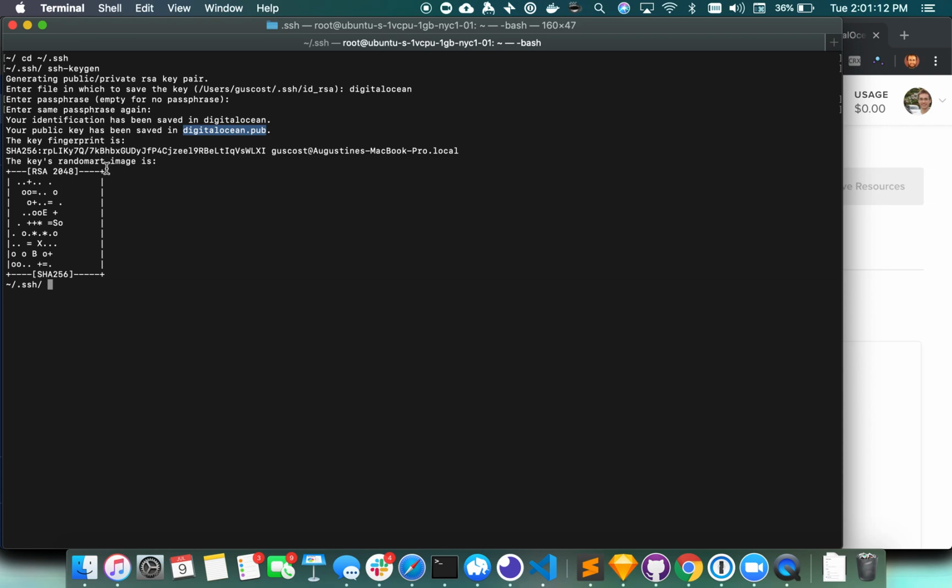Now, this is some stuff where you can give a unique fingerprint for the key without giving away the private secret. The next thing we have to do, of course, is chmod 400 DigitalOcean, because it's not going to like it if we try to use this key and the permissions are too open on the file. Finally, we're going to do cat DigitalOcean.pub. Now be very sure there's the .pub at the end here.